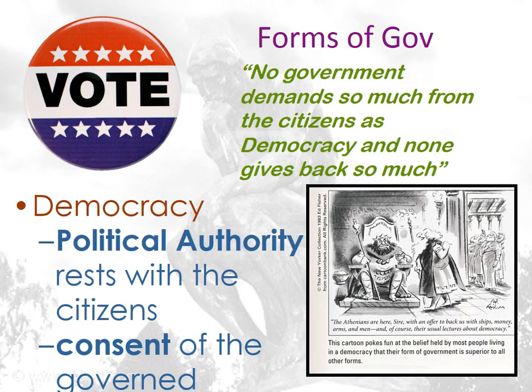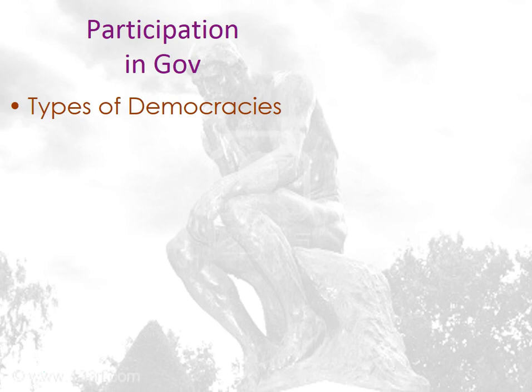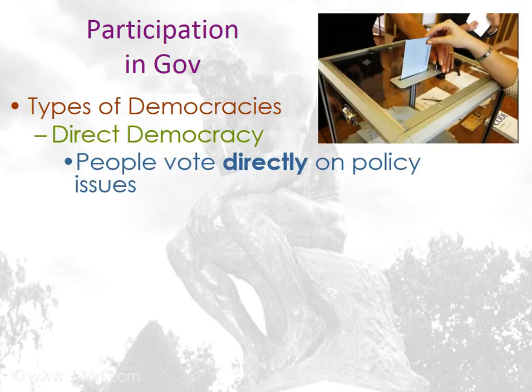This comes back to the idea of the social contract we talked about. People rule with the consent of the governed. People are in charge because somebody wanted them to be in charge. Now again, there are a couple different types of democracies. There is a direct democracy, where people vote directly on every single policy and every single issue. Now, I'm sure you could think of some maybe not so great things about a direct democracy.